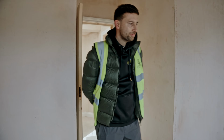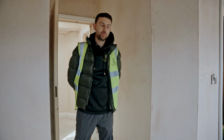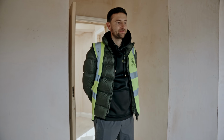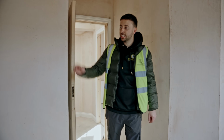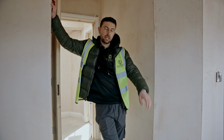So don't fill up. No, you can still fill up, but the radiators can come off, can't they, if you have to? Yeah, so we may have to take them off. The colour's got to be the right colour. It's gotta be right. So I'll get some samples in here, decide what we're going to pick, and then go from there, once we get a little bit further down the line.